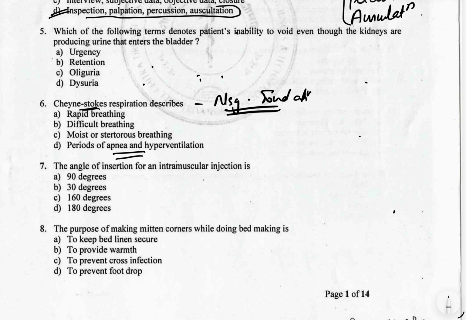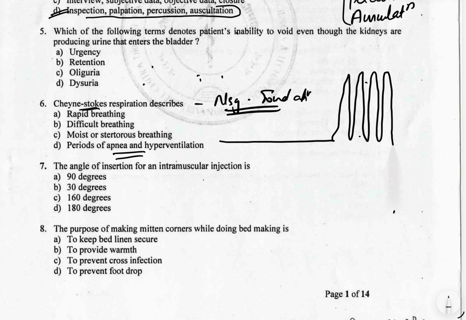In Cheyne-Stokes respiration, the patient will be having deep and shallow respiration. The patient will be having apnea, that means the patient is not breathing for a long time. And then the patient is breathing very deep and shallow with hyperventilation. And then the patient goes into another period of apnea. This is Cheyne-Stokes respiration. We all know a chain. Remember a cycle chain. It's going like that, then it gets into the hyperventilation period and then goes back to the apnea again.